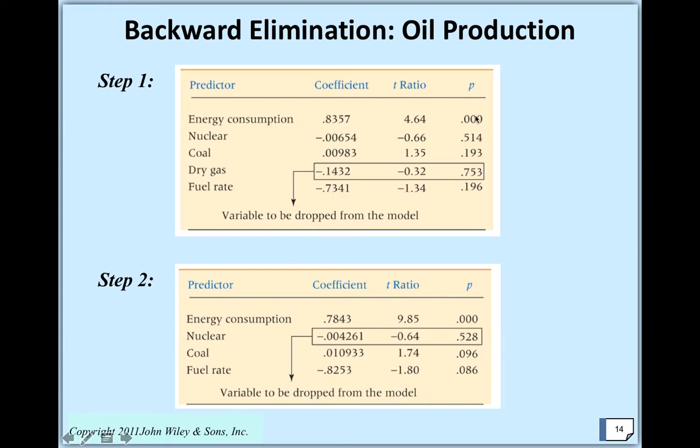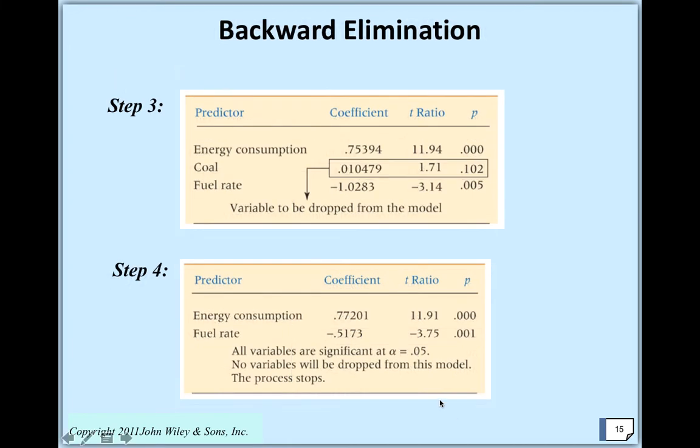And really you go over here to the p-value, and you find the worst p-value and drop that variable out of the model. And then you rerun it and you find the worst p-value and you drop it out of the model. And you continue to do this. So here we have another one, coal gets dropped out of the model.